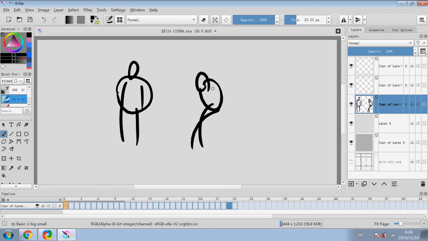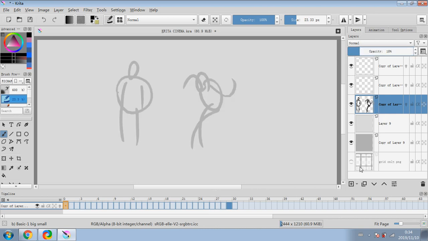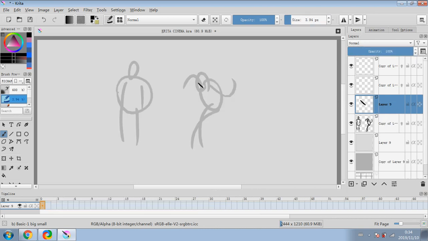I might have any kind of crazy positions, and I'll do it really rough. Go on top and I'll make a proper one. This is some crazy one. I don't know what this guy's doing. Maybe he's got a big stick behind his back, and he's got a sword here, and he's looking in that direction. His back's all twisted up here, and one leg's over there.